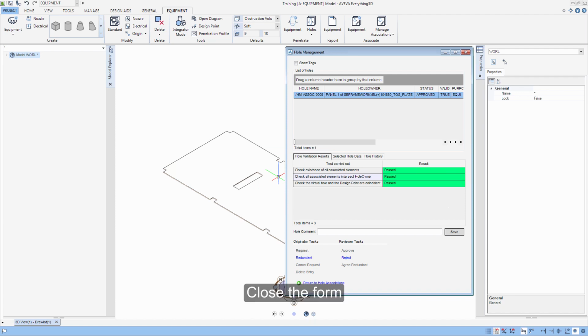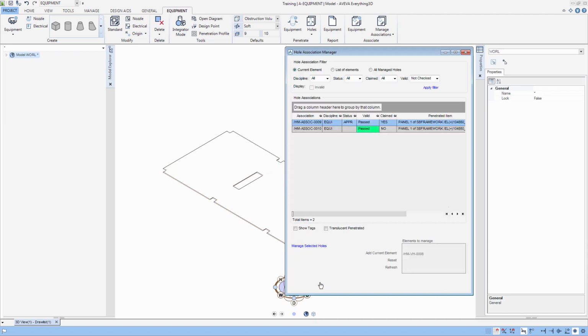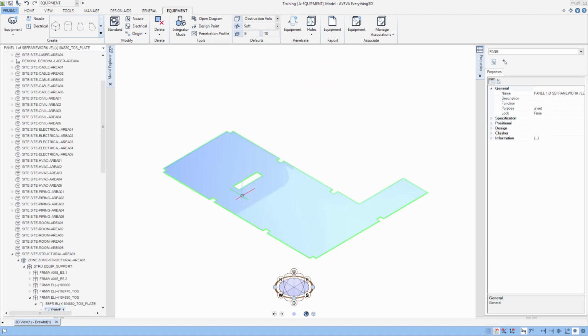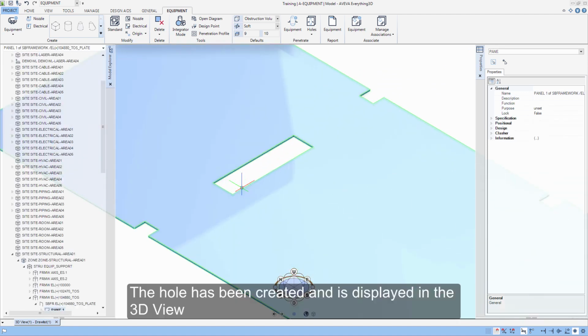Close the form. The hole has been created and is displayed in the 3D view.